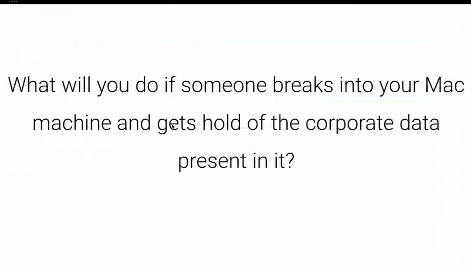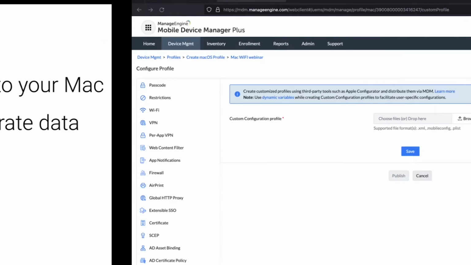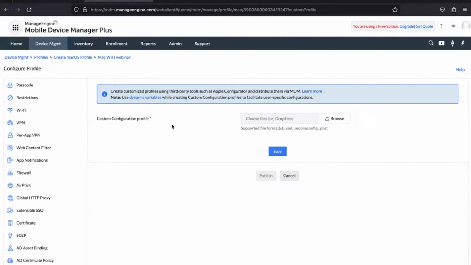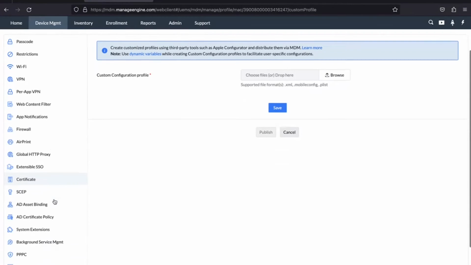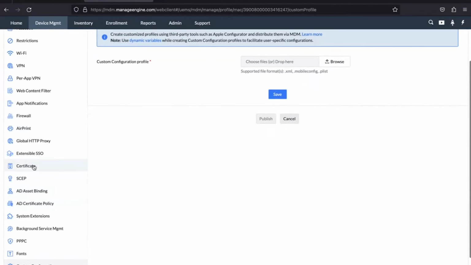What if the device that I have gets lost? So being a Mac machine, the user can take it home. These devices are very handy. But what if the device gets lost? So the person who took the device obviously cannot log in because they will not know the login details, but they can very well remove the hard drive, connect it to a different machine and retrieve your corporate data. So how do we secure that? So we have an option called FileVault encryption.